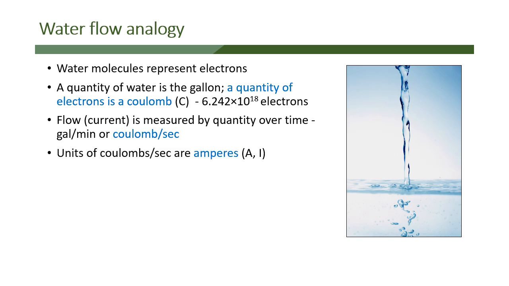Now, the unit of coulombs per second we call amperes, and we represent that by two symbols. One is A for amps, or amperes, and the other is I. We use the I only for a specific equation. Other than that, when we're reporting the coulombs per second or the current, we report it in amperes, and we do not report it as I. I is just for one or two specific formulas.